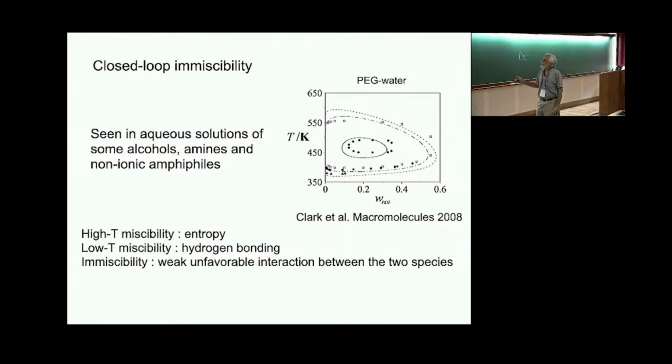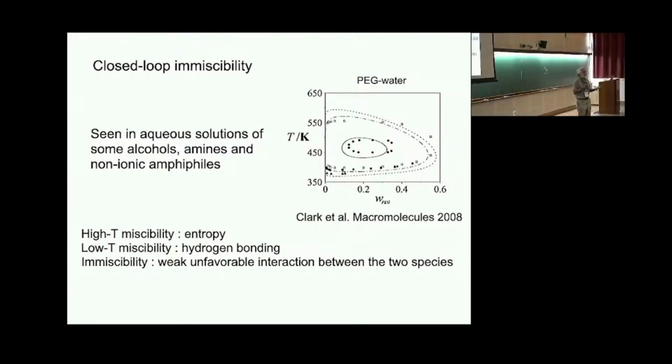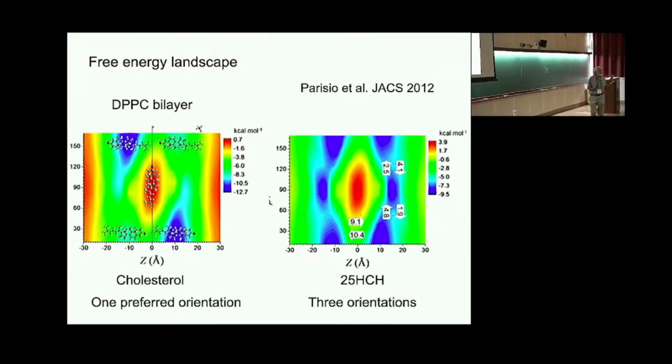In all these systems, the reason generally is that at high temperature everything mixes, and in between there are weak, unfavorable interactions between the different species, which makes like species come together. And at low temperature there is always hydrogen bonding, so there is clustering of the two species. The two species want to come together again at low temperatures because of hydrogen bonding, and that essentially is the reason why the single phase reappears at low temperatures. There has been a lot of theoretical work on this, and this is something which is very well understood. So we want to know what precisely is going on in our system.